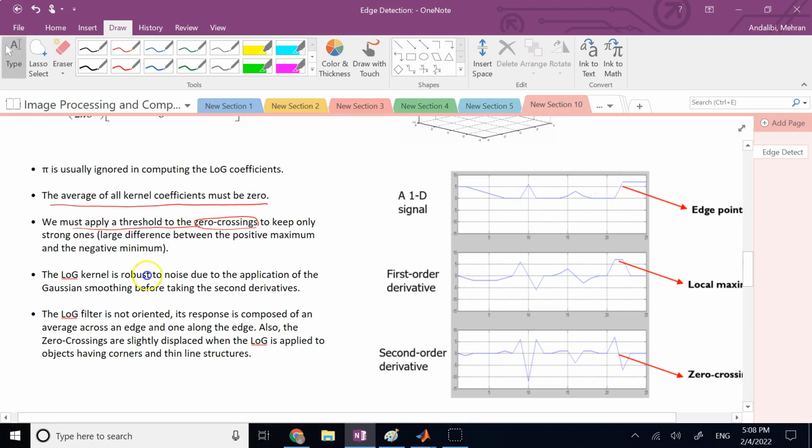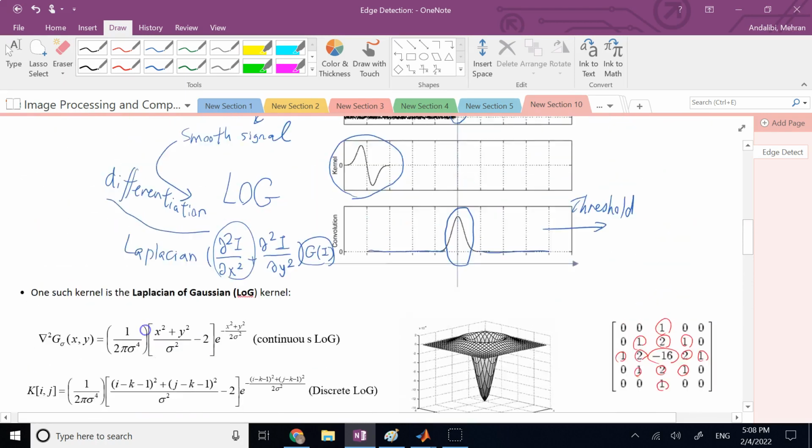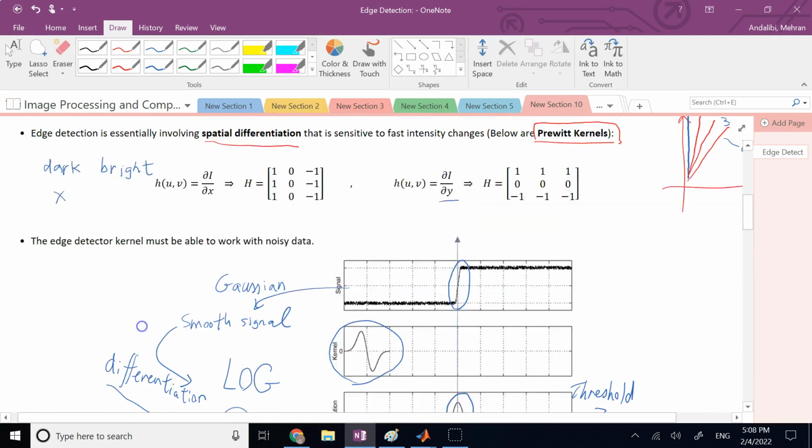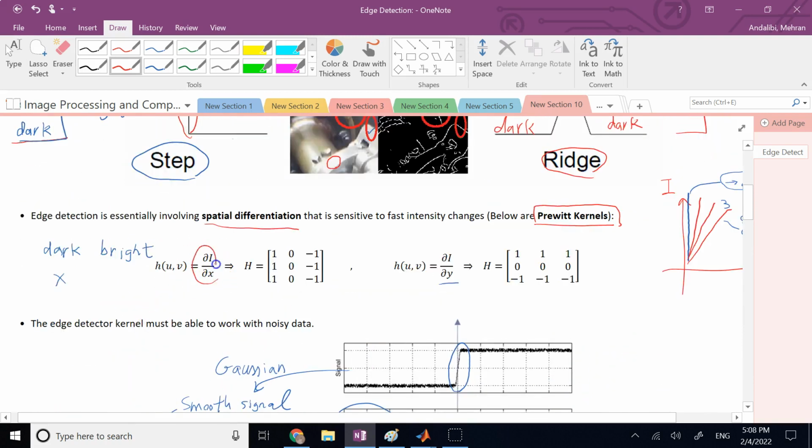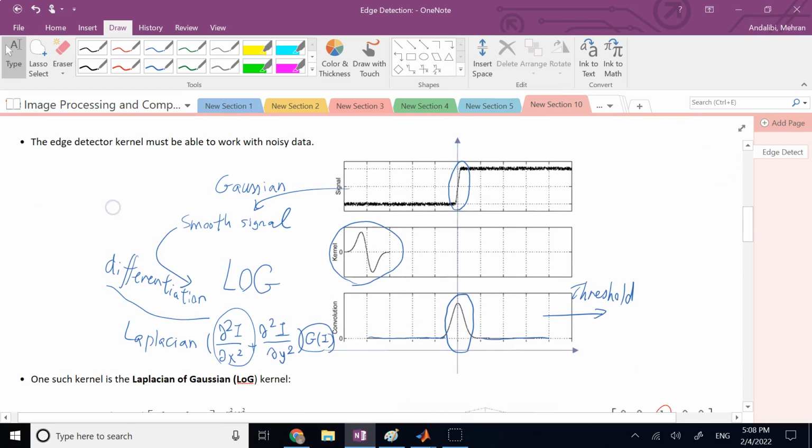And this kernel is different than the Prewitt, because in Prewitt you were only doing first order derivatives. So at an edge, you have huge first derivatives.